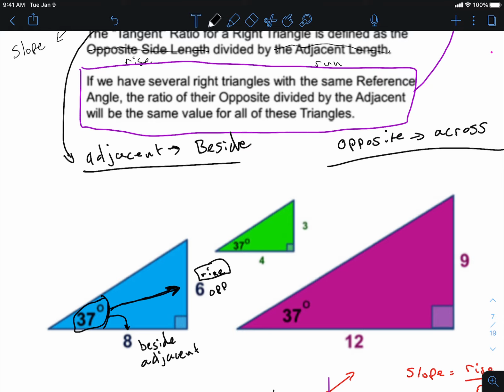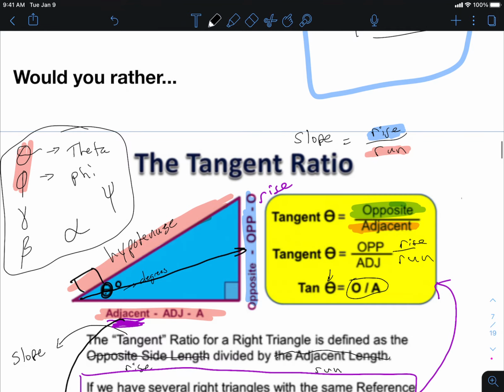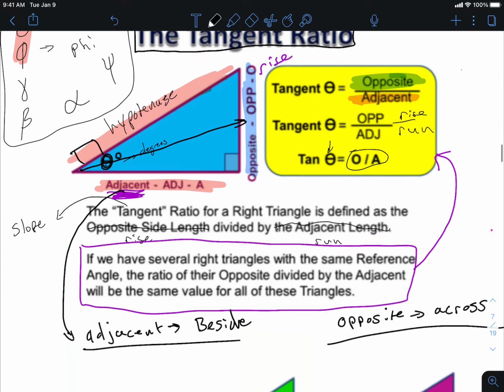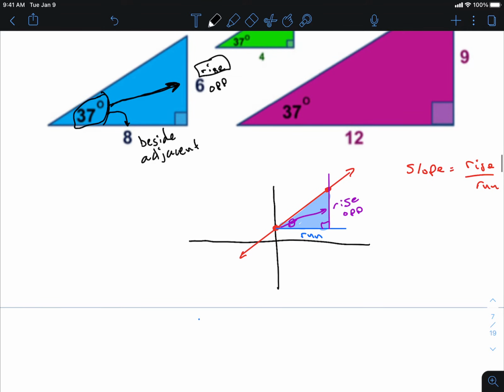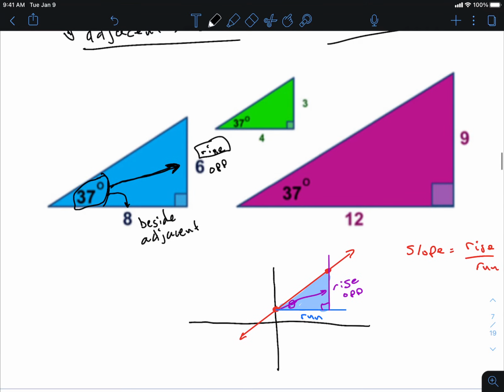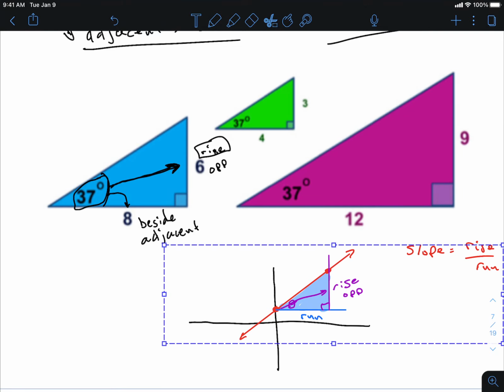Okay, so if I were to go into this now, if I was trying to write, remember I'm going to try and pull you towards this terminology now, the tangent ratio. If I was going to pull you towards writing the tangent ratio for each of these, I'm going to get rid of some stuff here too, just because I need some room.